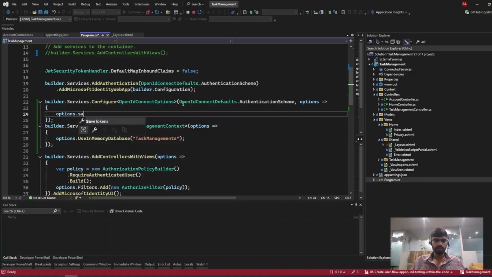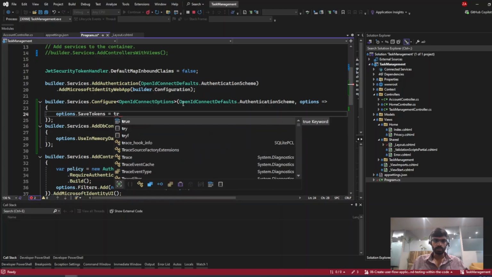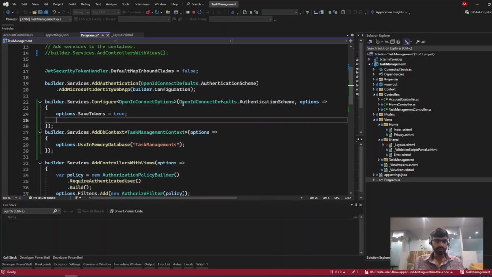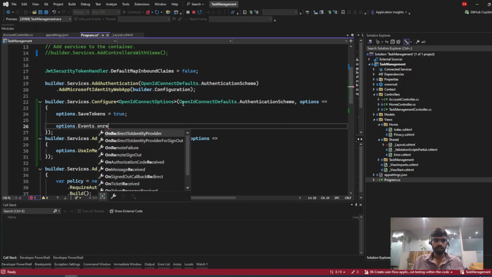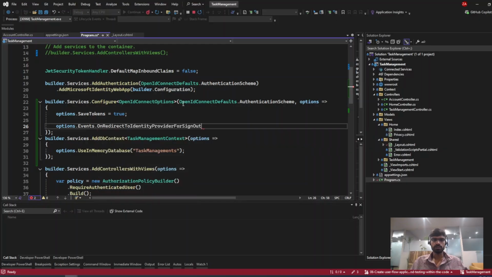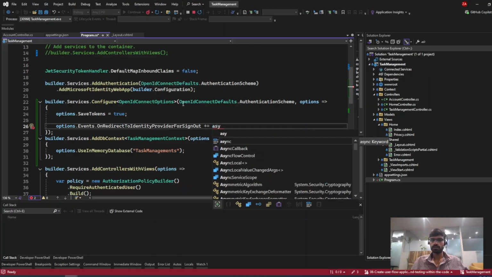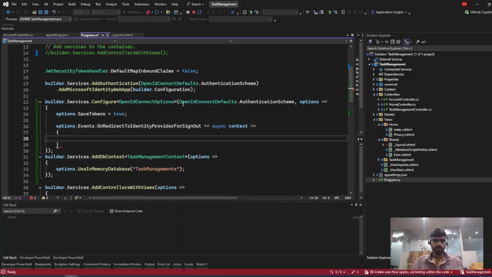options.SaveTokens. First of all, make it true because we want to save the token into our cache, and then let's configure options.Events.OnRedirectToIdentityProviderForSignOut.